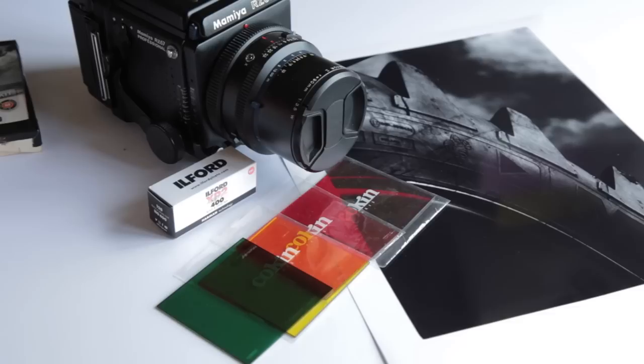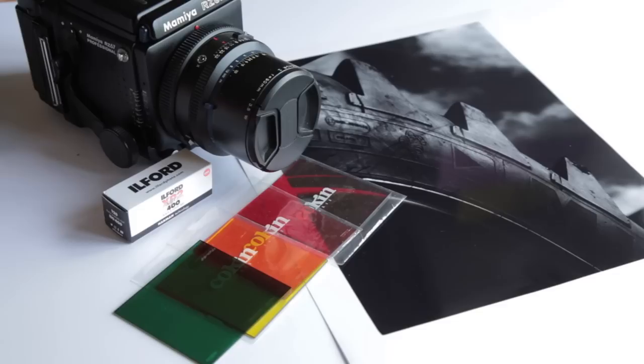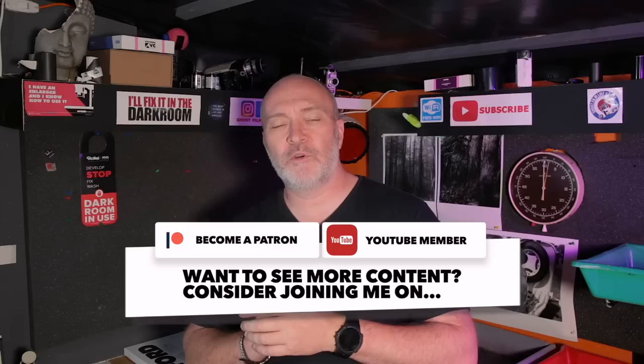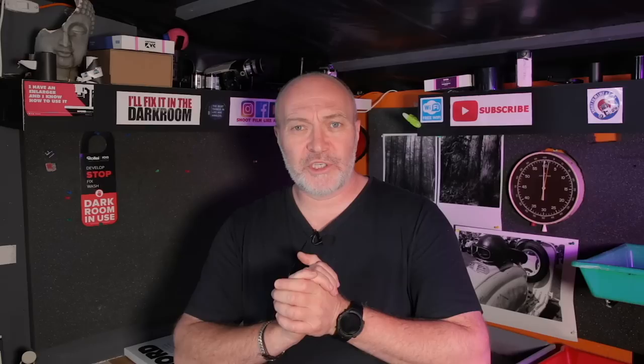It's always good fun to play around with different stuff and whatever is at our disposal, such as filters for black and white photography. You can go online and read up what a yellow filter does, an orange filter, green, blue, or red - it will give you a broad mark of where you are. But until you actually get out with your camera and your film and your development and start playing with it, that's when you really start to understand it. So grab hold of whatever filters you've got, use them in different situations, different lighting conditions, different scenarios. Hope you enjoyed the video - the full length darkroom session is going to be on Patreon and the YouTube members area. Thanks very much for watching, I'll catch you next time. Get out shooting!